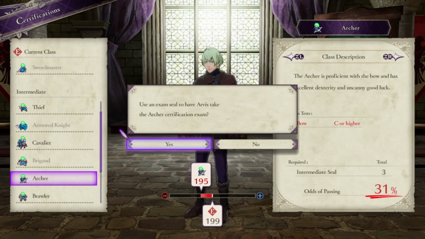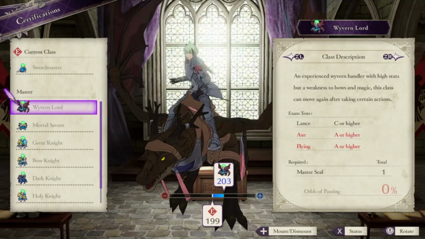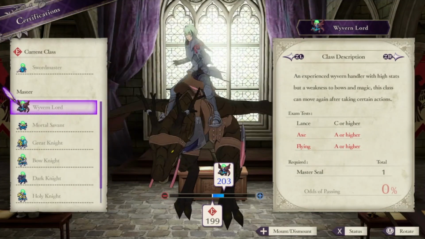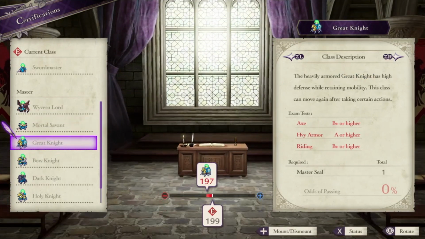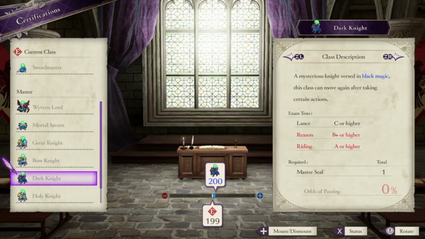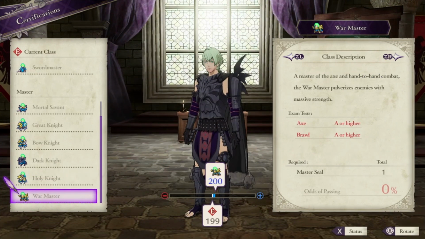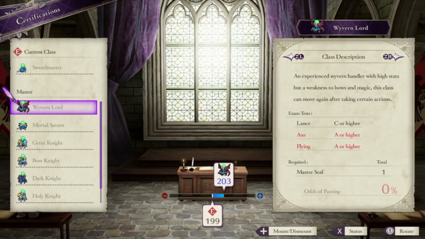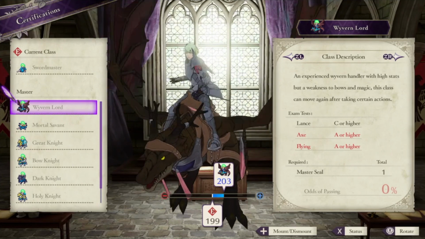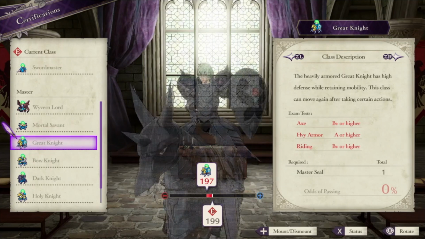Regardless, you will need a weapon rank that is at least close to the suggested one, otherwise your pass percentage will be 0. The main thing that messed me up, though, was how drastic the curve of requirements is for master classes. After all, I guess they're called master classes for a reason. Now, most master classes will require either 2 weapon proficiencies or 2 movement proficiencies to be at relatively high levels. For example, the Wyvern Lord requires A in axes and C in lances, while some require movement levels like the Great Knight requiring both A in armor and B+ in riding.